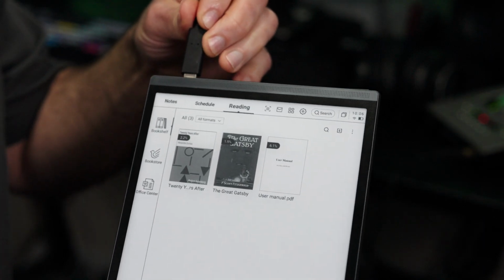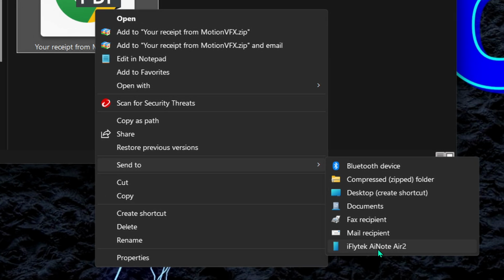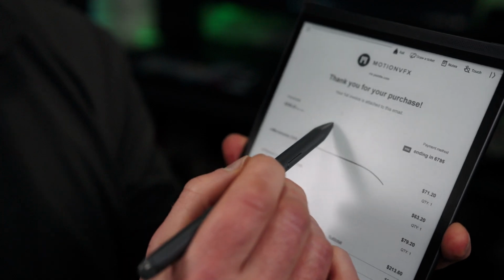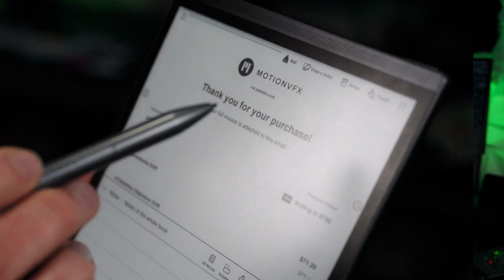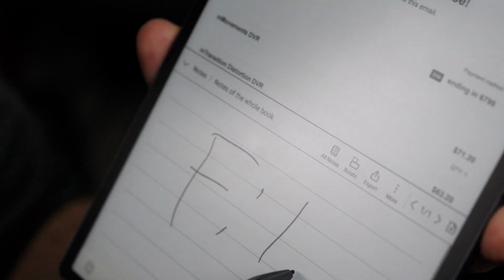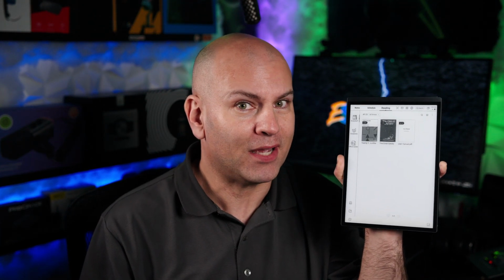Not only can we scan documents, but I can connect this to my PC via USB, copy a file from my storage drive, put it to the tablet, even sign it through the tablet, which is pretty amazing stuff, and even leave myself a note regarding that PDF file I uploaded to my tablet. Now that's a real use case scenario. Now I can email it to myself and have a copy on my computer. Medical files, anyone? Or anything else that needs to be signed? Yeah, makes it easy. But let's get to writing and erasing with this.